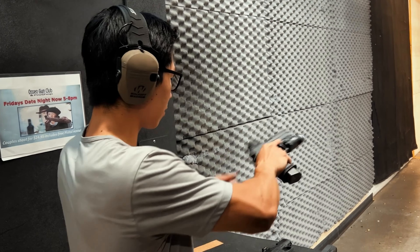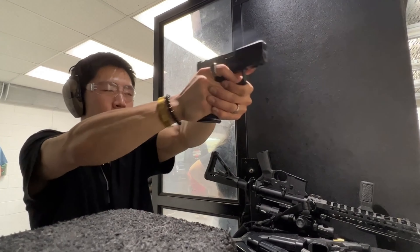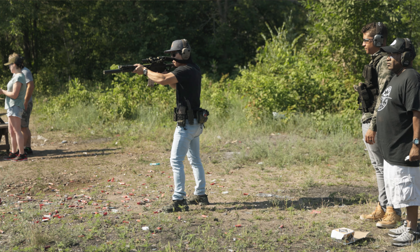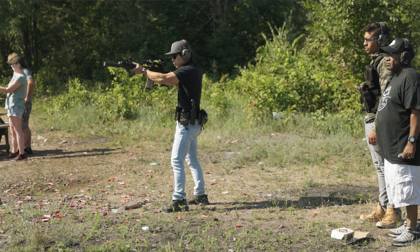As we dive in, you really have to ask yourself what do you need this gun to do — what role do you need it to serve in your life. Some different ways you could answer that: if you're into sporting or hunting, you might be looking at a rifle. If you work in a sketchy place and want something you can carry at work, you might lean towards a deep conceal small pistol that won't print. Or if you're thinking about home defense purely and don't care to carry, something like an AR build would be up your alley.